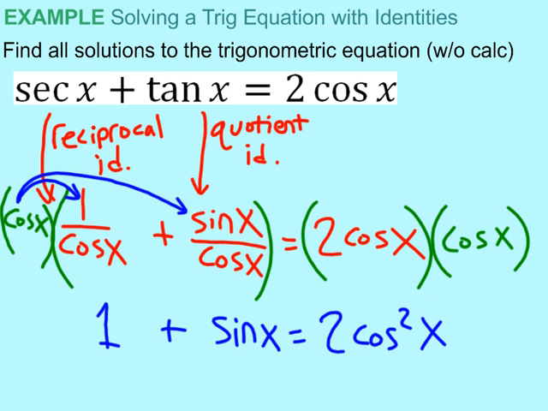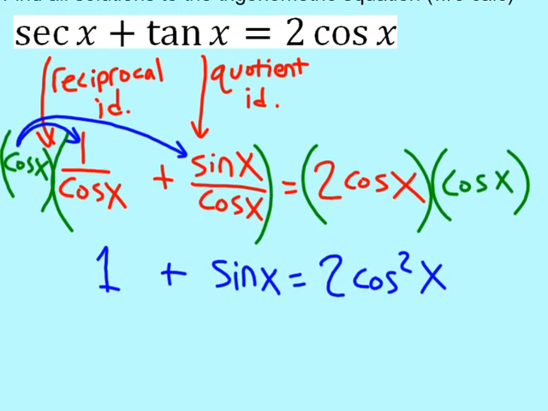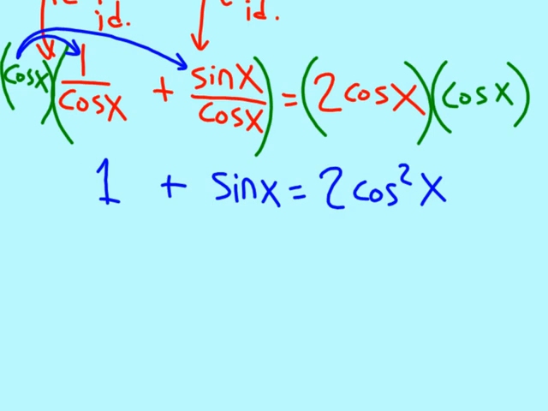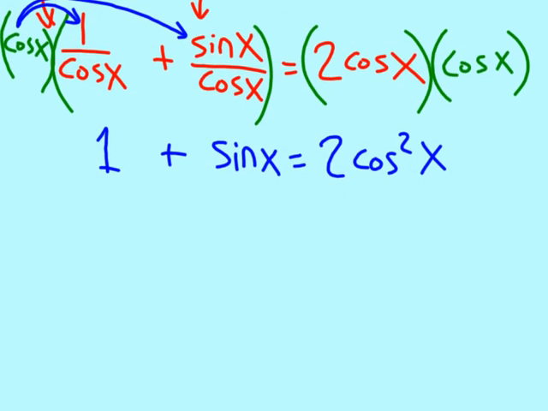Okay, so we step back a moment and say, okay, what next? Well, let's look at the clues there. The only clue that I would say is kind of obvious is the cosine squared. Remember, whenever we see a trig function being squared, we should consider whether Pythagorean identities are going to help us out.